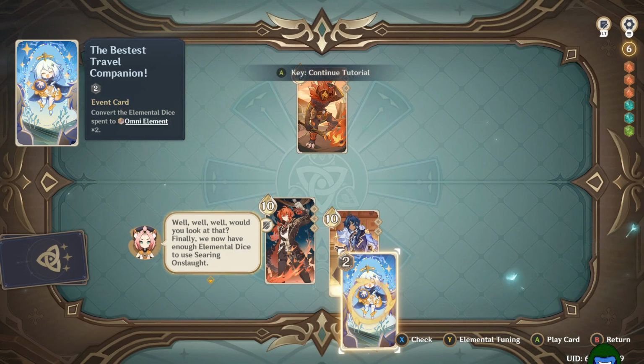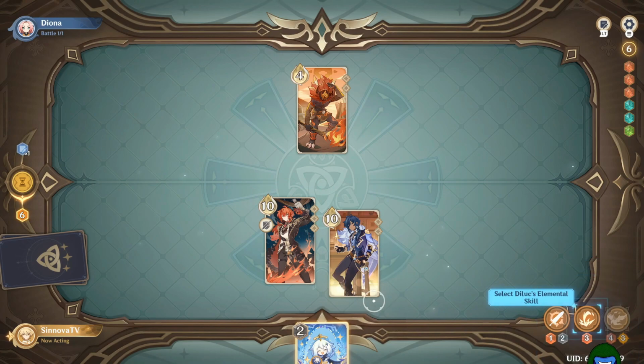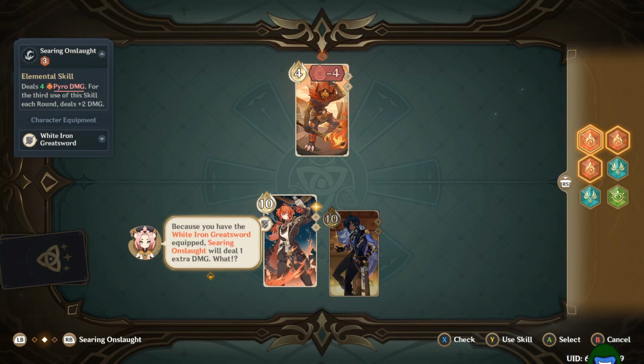Would you look at that? Finally, we now have enough elemental dice to use Searing Onslaught. Because you have the White Iron Greatsword equipped, Searing Onslaught will deal 1 extra damage. What?